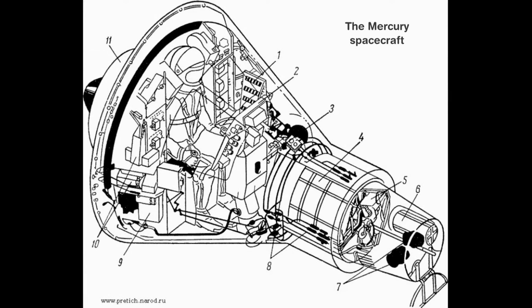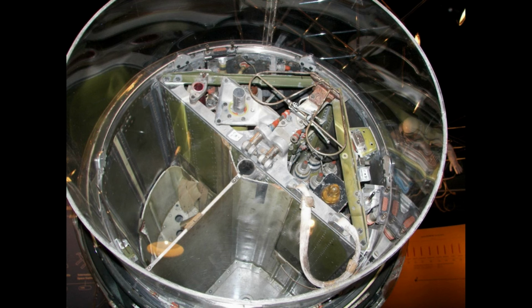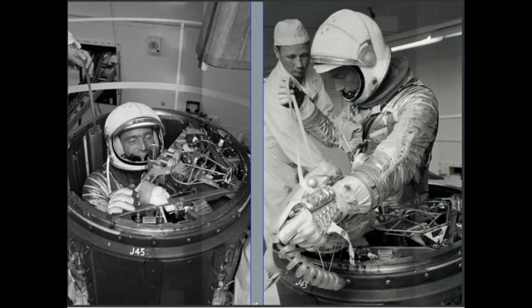In the nose of the spacecraft was the second escape hatch. However, to use it, the astronaut had to perform a kind of acrobatic maneuver. He had to move the instrument panel aside, somehow deal with the periscope located directly between his legs, crawl forward feet first, use his feet to push out the empty tanks from the deployed parachutes, return to the cabin, turn around, and exit through this small, narrow hatch head first.